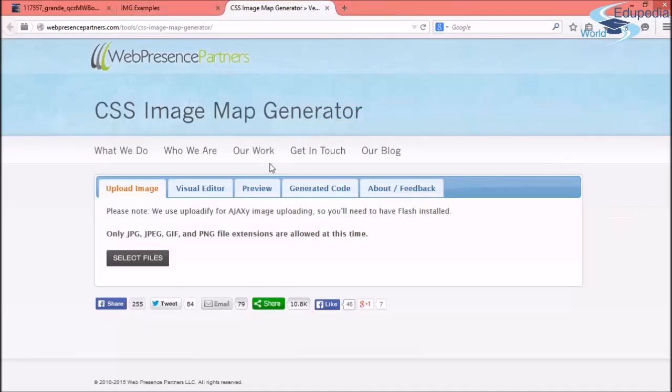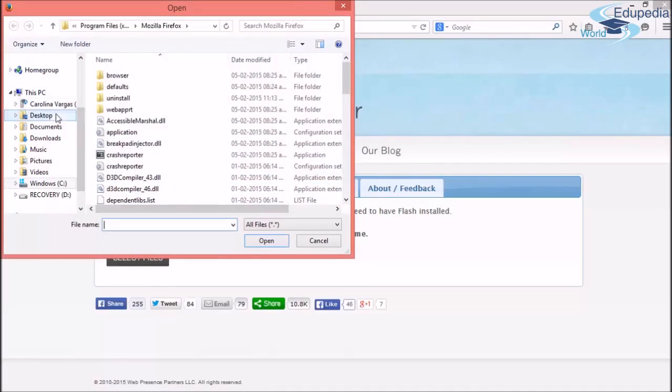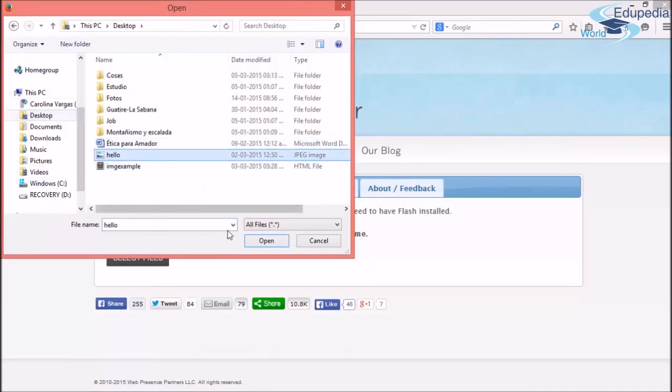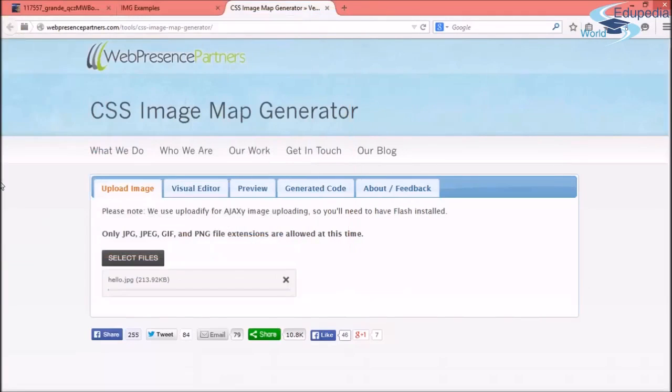So this is one of them, that is called CSS Image Map Generator. So let's just select the file first. I will upload the hello image that we use for the example of the image in the same server and folder.